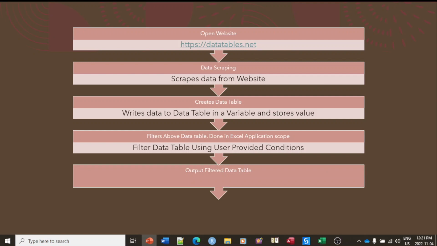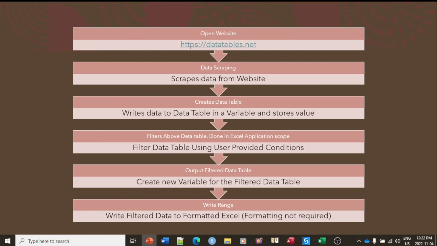And after that, the data that is obtained there, I will output it into a data table. So I will create a new variable and store the filtered data into the new variable. So what I will be really using in the final Excel is the filtered data. So two virtual data tables are created: first, the original one from scraping, second one after filtering. And finally, I use a write range to write this data into Excel.